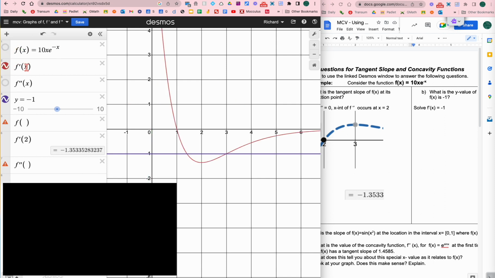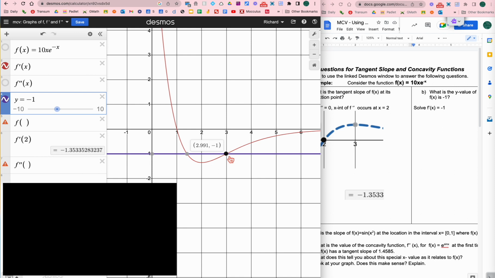So in fact, it looks like there are two locations where f prime is equal to -1. There are two locations where f prime equals -1. I should have probably put the second time, and that's what I meant to do. So to me, it looks like it's around 2.991, the second time that it hits a slope of -1.